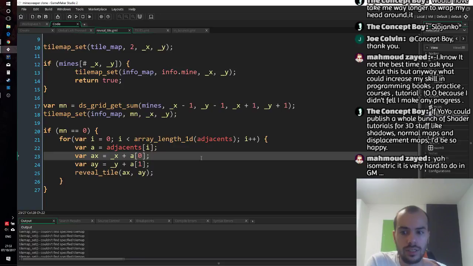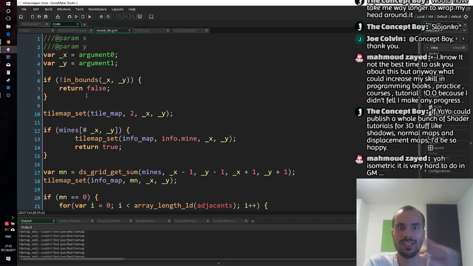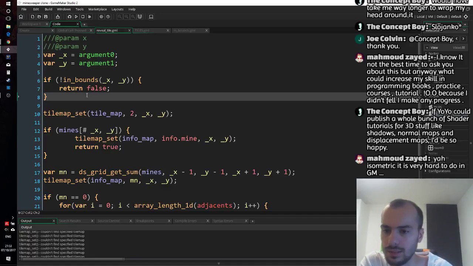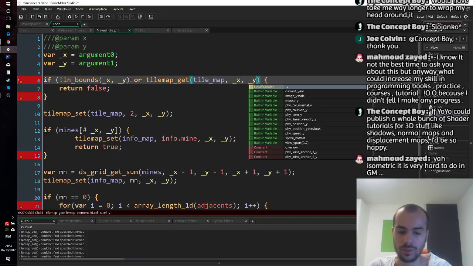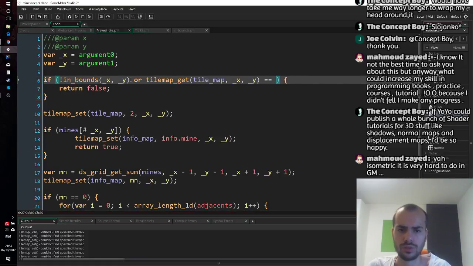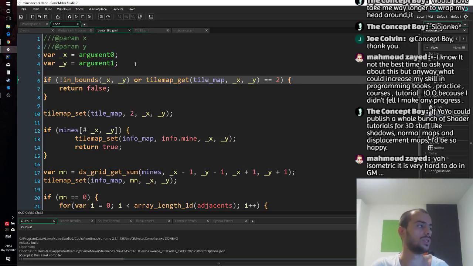Reveal tile should not do anything if the tile's already revealed. Otherwise, you're going to be jumping back and forth. So we're going to say if in bounds, if not in bounds, or I guess, to make people happy, should be using this thing. Actually, I like or better. And I actually do also like and better, but whatever. It's already a keyword, so may as well use it. I'm going to say or tile map get _x _y. Actually, I should probably say tile map _x _y, or if it's equal to 1, so 2. So if it's already revealed, then we shouldn't do anything.